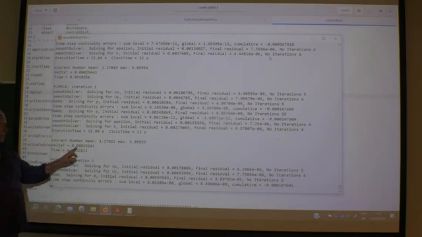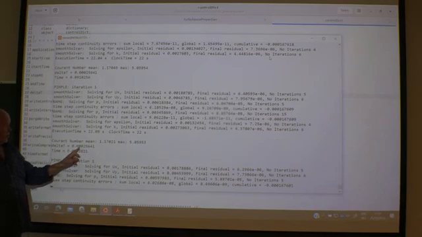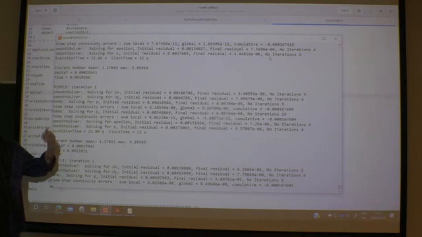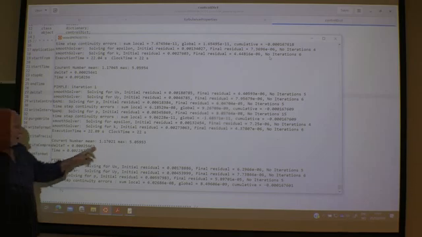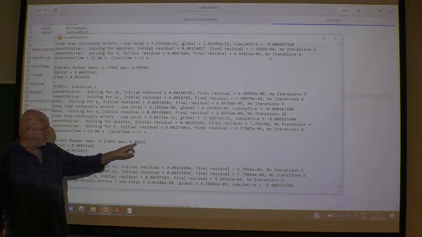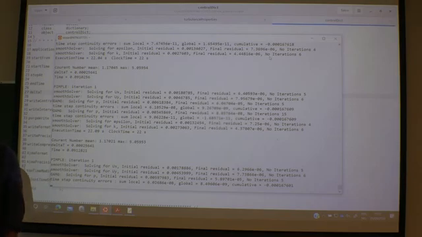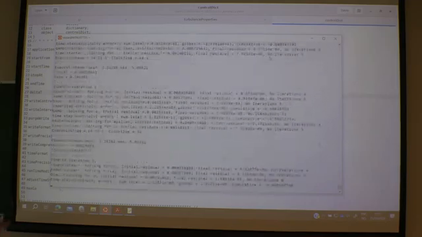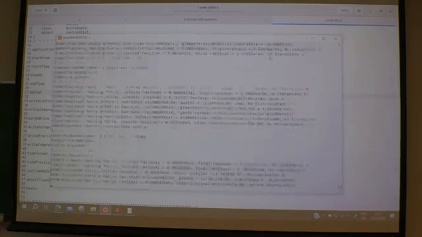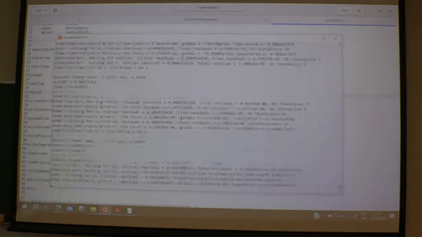The deltaT is 0.000 something, and I started with 0.1. Of course, way too high. But you see, it was still able to handle it. And my Courant number, the maximum, well, I told it 5, so it's cheating a little bit, but never mind. So it's still able to handle it. But this can save you a lot of CPU time, of course.